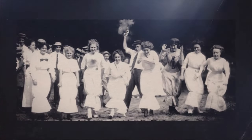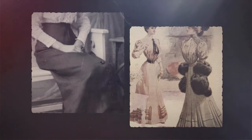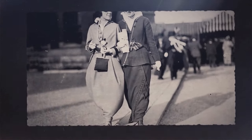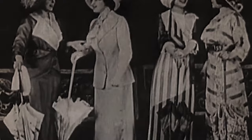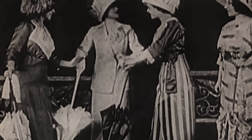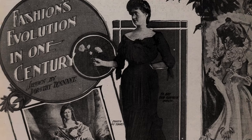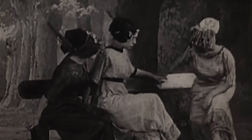Now, you might be wondering why anyone would willingly subject themselves to such sartorial torture. Well, the rise of the hobble skirt saw a departure from the rigid hoop skirts of the past, with women seeking a more streamlined, modern look. Ever willing to stay up to date with fashion, many women simply endured the garment's forced awkwardness. In a way, hobble skirts symbolized the changing roles and aspirations of women in society. But here's the catch — their inescapable status as an impractical nightmare. Everyday activities like climbing stairs or boarding a train became a Herculean task. It was as if fashion took a detour into silently combining both physical and mental torture.